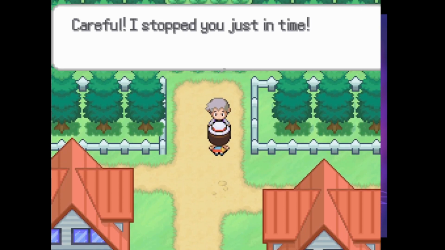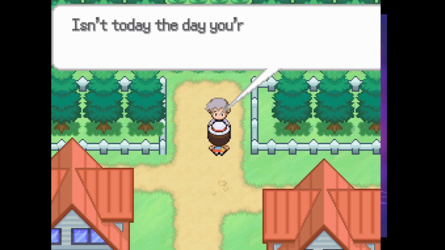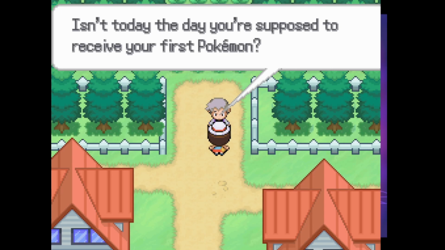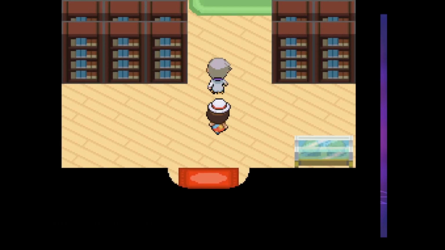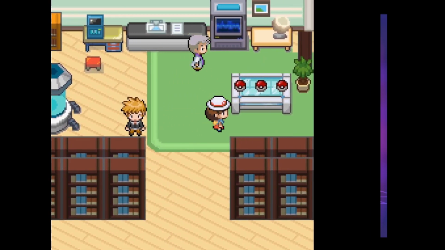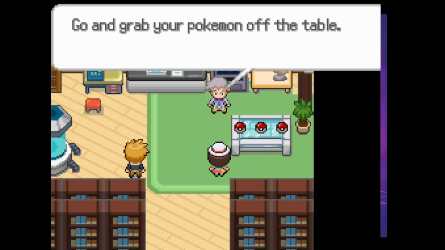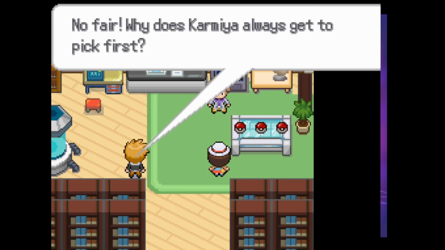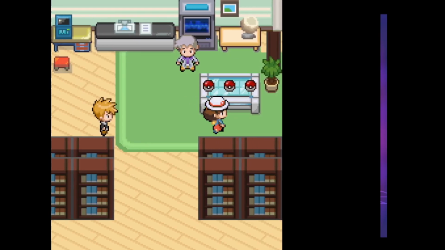Carmia. Careful, I stopped you just in time. There are hostile Pokemon that way. It's dangerous to go without a Pokemon. Speaking of which, I almost forgot. Isn't today the day you're supposed to receive your first Pokemon? Come, follow me to my lab. It'll be better to talk there. It is time for you two to set out on your journey. Go and grab your Pokemon off the table. No fair. Why does Carmia always get to pick first? You'll get one too, Blue. Be patient.